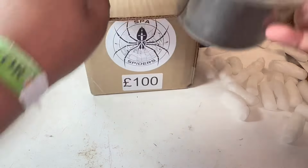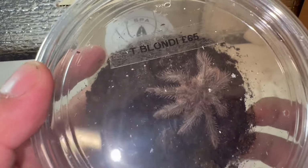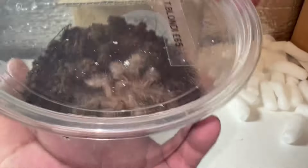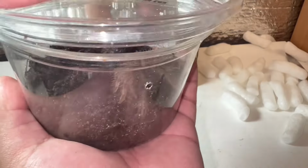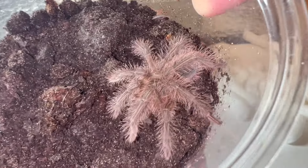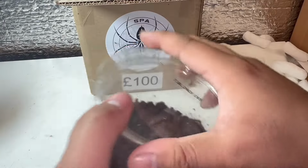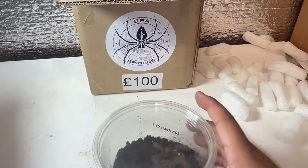Oh my god! Theraphosa blondii! Wow, look at the size of that. Absolutely gorgeous. Wow. Oh my god. Wow.